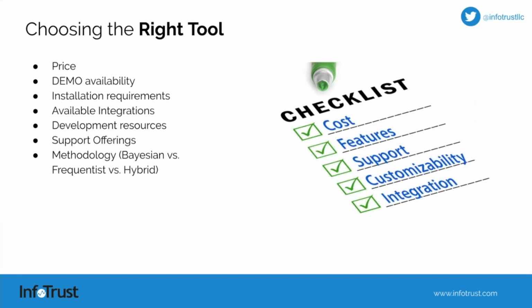So how do you choose the right tool for your organization? There are a number of factors to consider, but here are just a few. Price. Of course, price is important when making a decision about an A/B testing tool. Can you afford this A/B testing tool? Is there a demo available for you to try the tool before you invest in it or before you install it on your whole site?